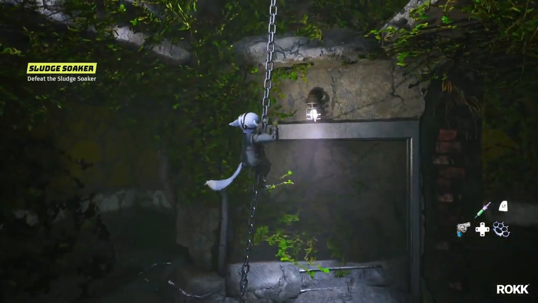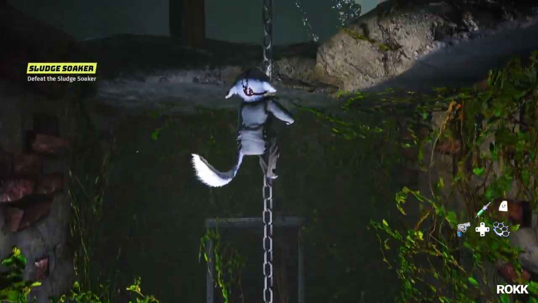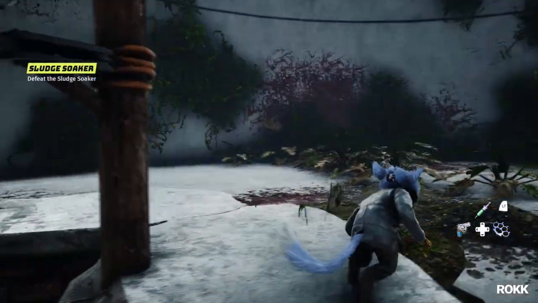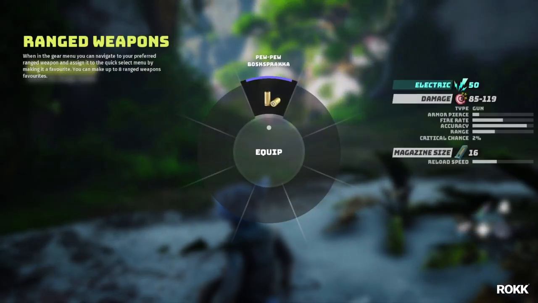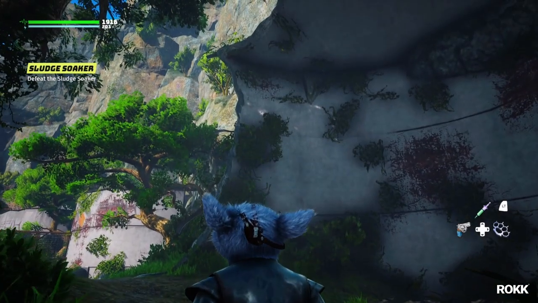All right, up the chain. We know what's up here. One hand after the other. Yes. Yes, we know what's living up here, sludge dude. Let's get our gun equipped this time. Have I got a gun equipped? Equipped.